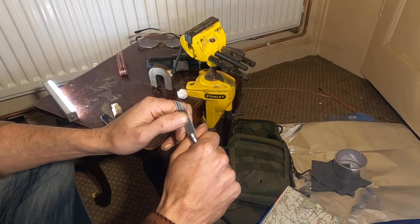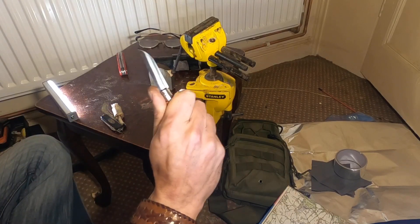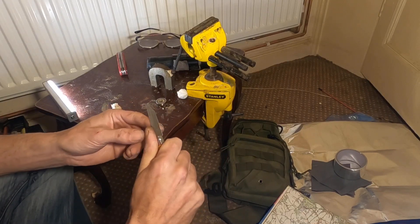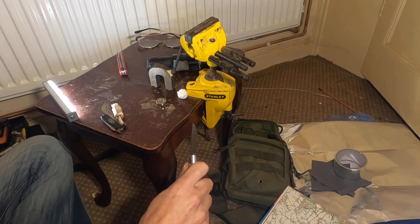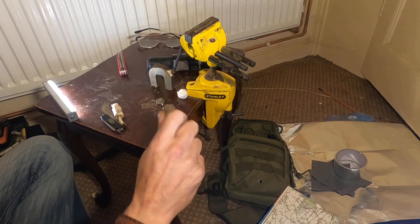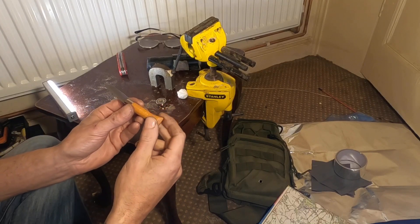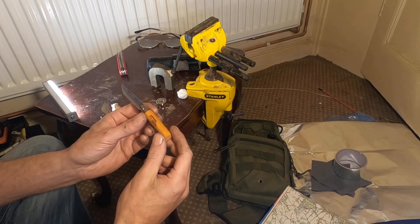Just so it fits in there a little bit more comfortably. The handle could do with being bigger, so I might make a polymorph handle grip for it. That isn't uncomfortable, but I don't know how long I could whittle with that before getting pains — you never really do know till you try. I'm going to modify this a little bit here or there. I've got a few ideas already, so that will be ongoing.